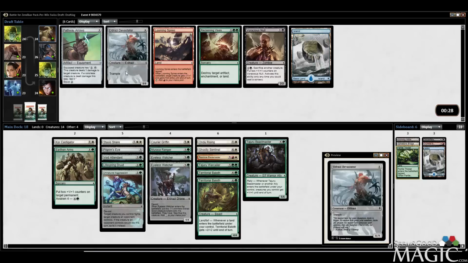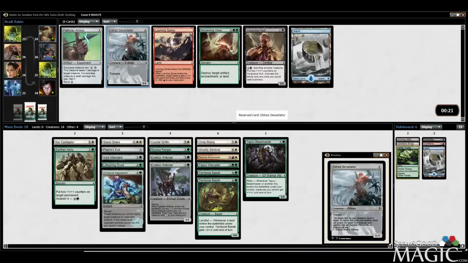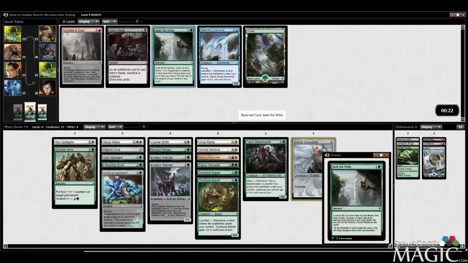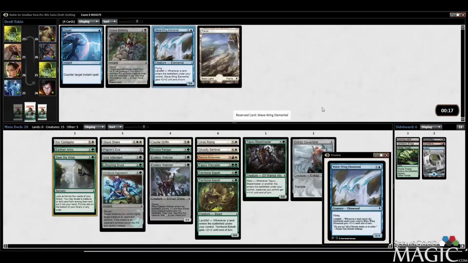All right, I guess I can take Devastator now. I don't think we're super likely to play it, but it's certainly absurd with Blade Master. 8-9 Trample, Double Strike. Could be good. Seek the Wilds, sure. We'll cut the green card, I guess. Take a Wavewing Elemental.